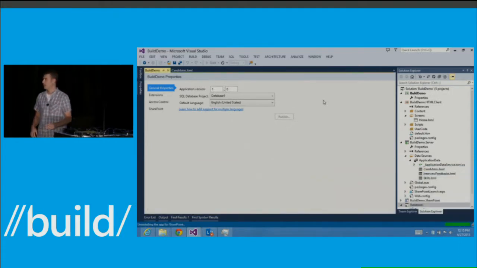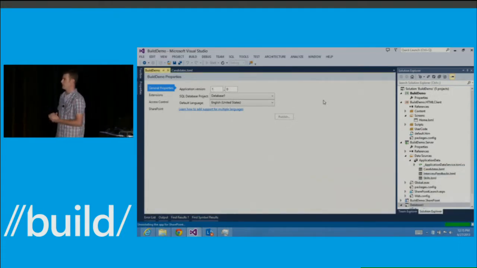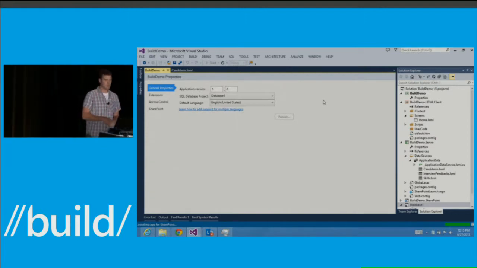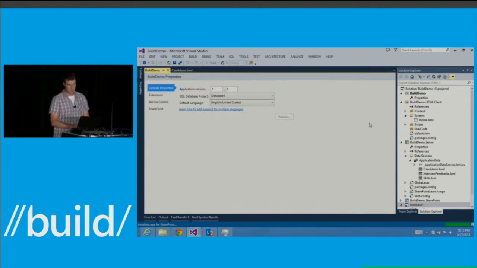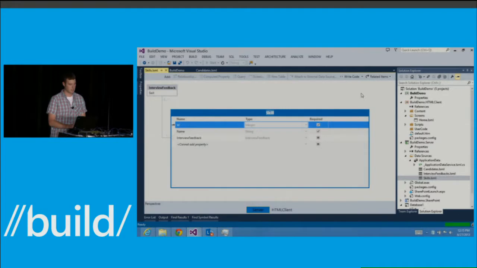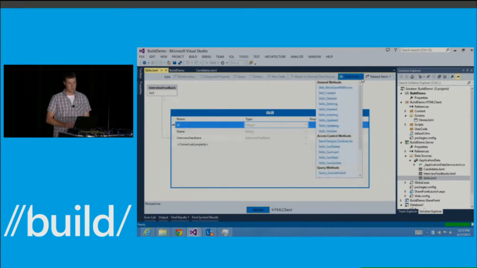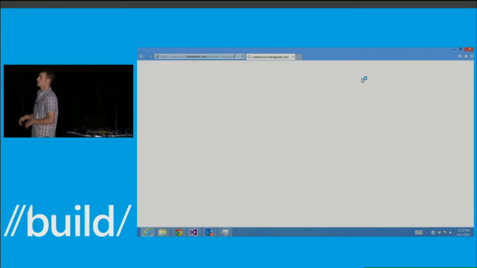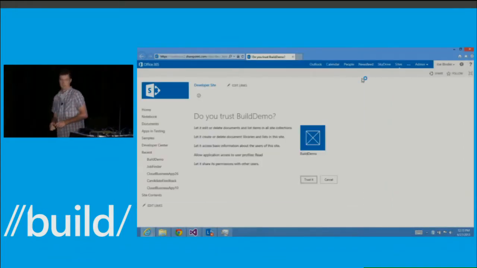I was a little scared there. Seemed like maybe we were going to have a little slowdown, but we're getting there. The next thing that we'd want to do while we're waiting for that to spin up is probably restrict some of that reference data. So we added a bunch of reference data for our skills. And as you can see, there's just a bunch of built-in methods inside LightSwitch. It's kind of cool that we have that bug. So you can continue to see the dropdown.